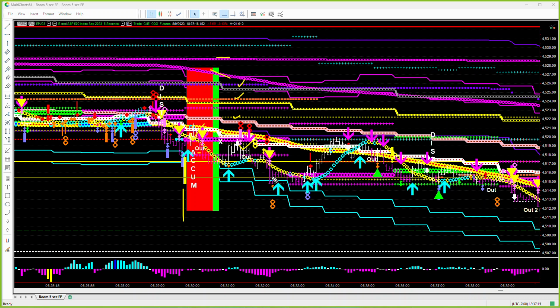Then it came down to the Globex low, made an all-session low, and now I had to exercise a little more patience, let it come back up. It came back up between the EMA and the minute average. The minute average ended up holding quite a bit today. So I got some rejection there from around the open, right? So let's see, there's the bar right there. So there's my entry and out.